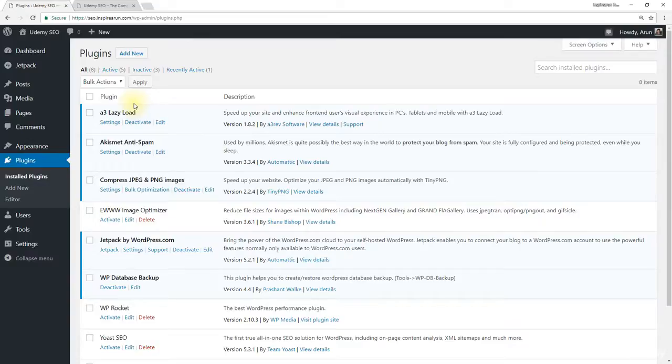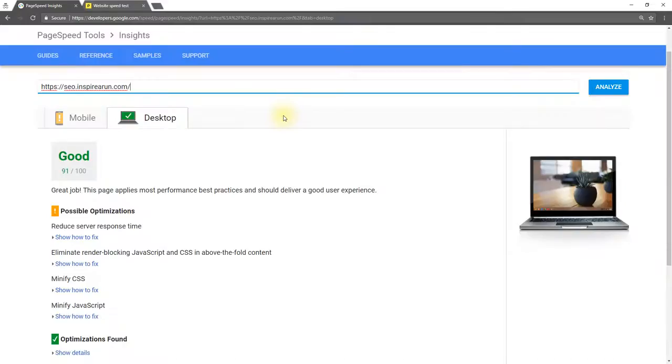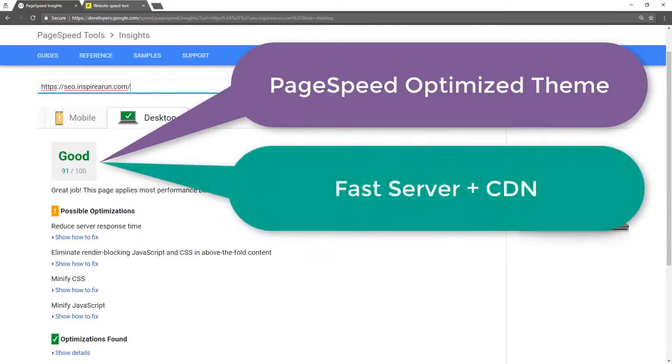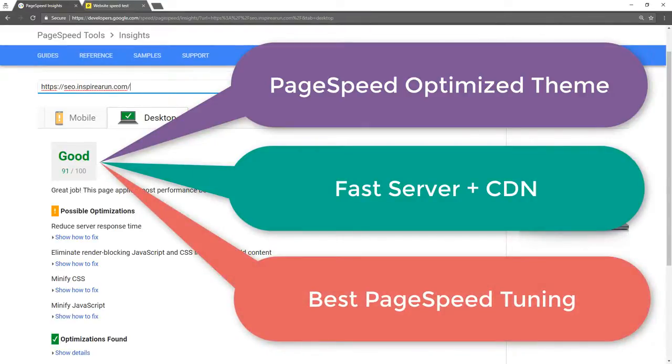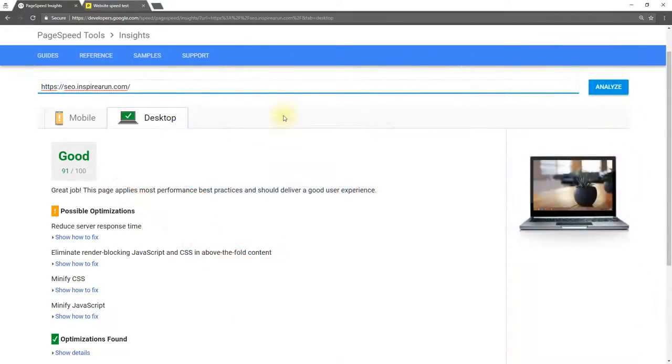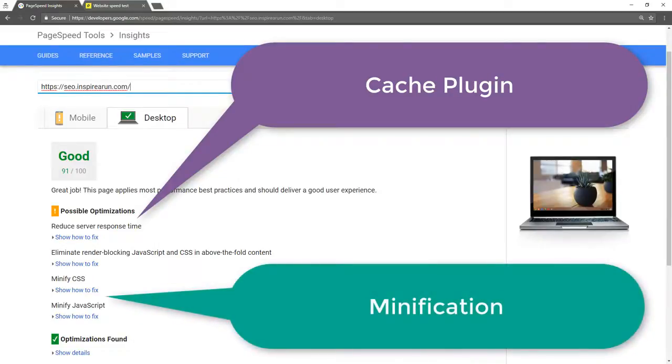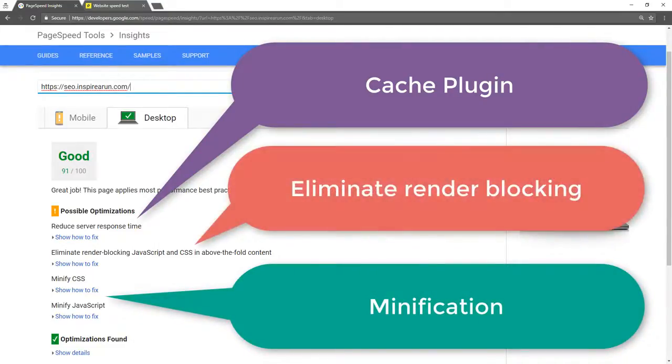So let's see the page speed score and page loading time at this stage. When it comes to page speed, as I said before, the important things are choosing a best page speed optimized theme, a customizable server, and a good CDN. After that, the best page speed tuning possible. In our case, we haven't even entered into the core tuning, that is adding cache or minification or eliminating render blocking.